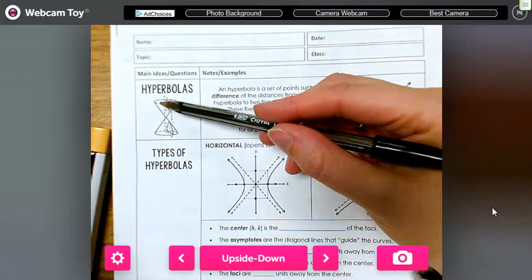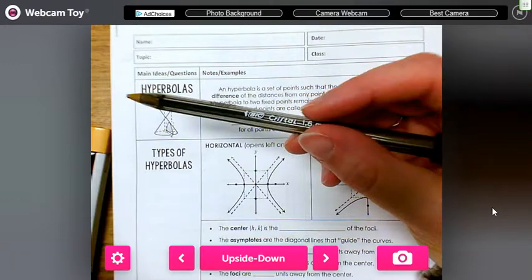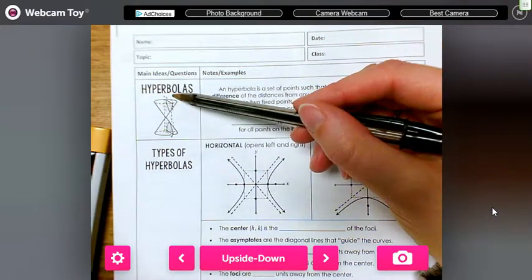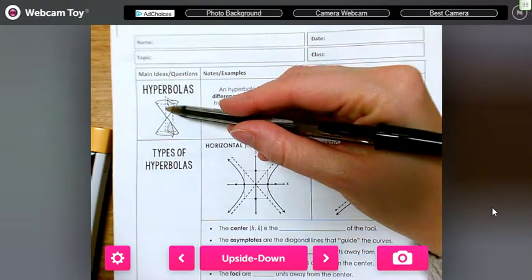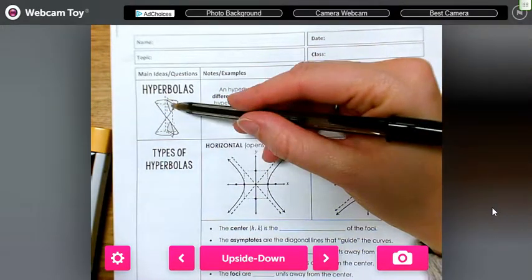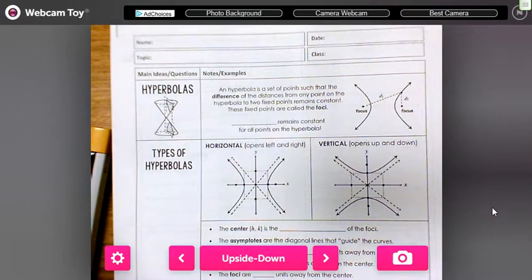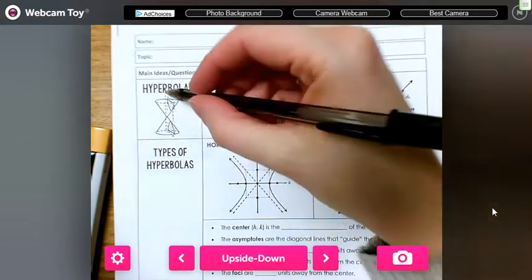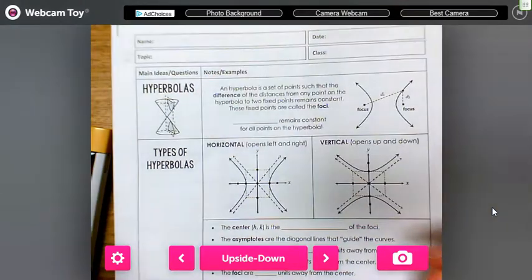If you look, all of the conics that we've talked about so far, circles, ellipses, and now hyperbolas, have to do with cones, and it's how you slice the cone. If we have two cones on top of each other, I think that kind of looks like an hourglass. You guys know what an hourglass is? Where it drops the sand from the top to the bottom? Okay, so I think this looks like an hourglass, and we're taking a slice out of the side of it. Okay?